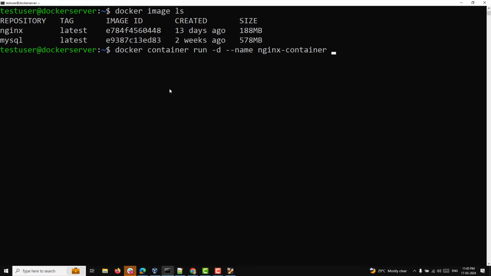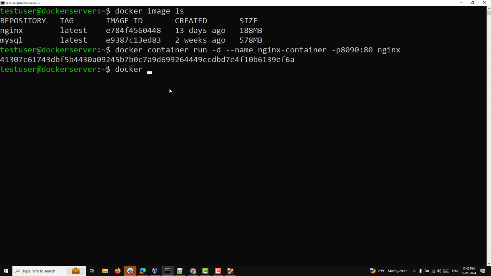Right now we need to do the port forwarding. I have already explained how we can do it. So here I use -p, and we need to use port 8090. This is the port number of the Docker host machine, the port I want to bind on the host. Then a colon, and we give port 80, which is the port inside the container. The left side will always be the Docker host machine port number, and the right side will be the container's port number. The last thing is the image name. That's it. Now when I press enter, the container will be created.